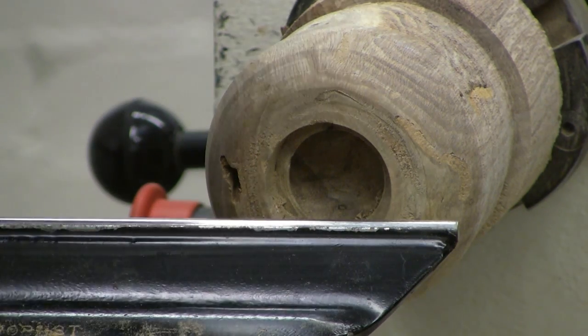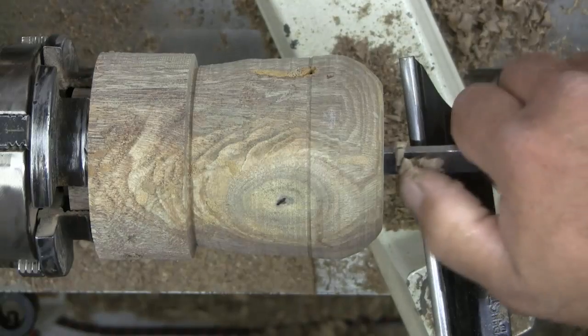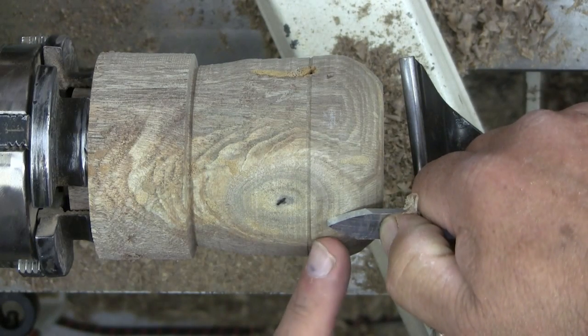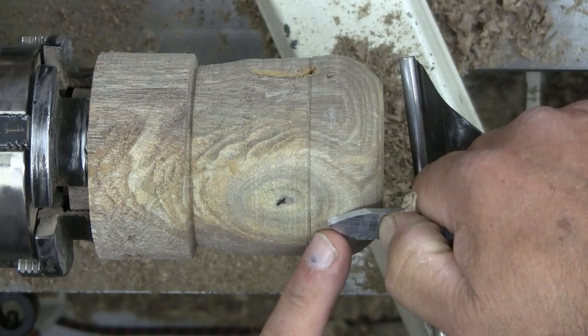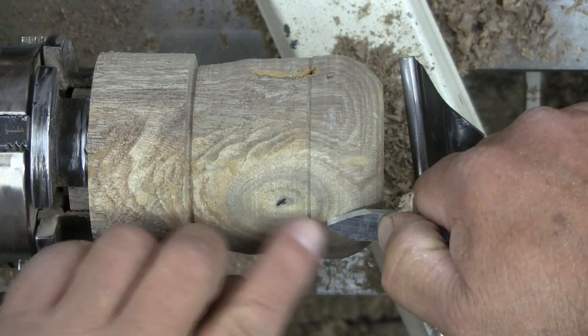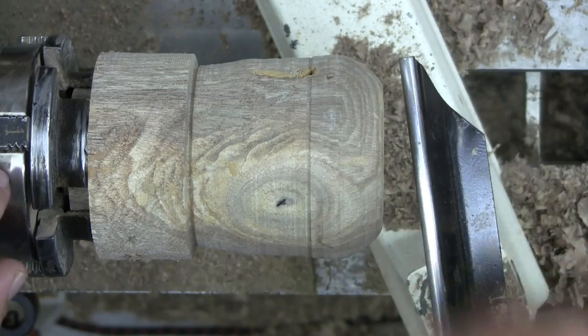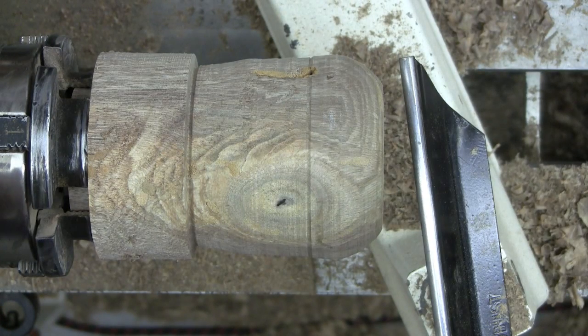And if I'm at the proper depth, see, I've got enough here. I've got enough room to put a nice little tenon on there, maybe cheat down just a little bit. It's not the kind of thing when you're using mesquite and it's a box like that, the idea of having perfectly even wall thickness isn't all that appealing. It's not that necessary. Although Lindgren would do it that way.